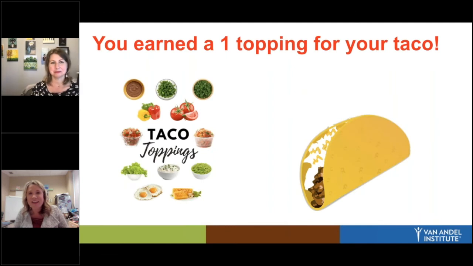Absolutely. Great. So what are they getting now? Oh, a topping. Yeah, now you get a topping. And Dawn and I had this discussion earlier. Some people are very particular about the order of their toppings, but I'm not so particular about that. Yes, definitely cheese for me. So, yeah, it looks like they agree with you here. We got cheese on our little taco bill.